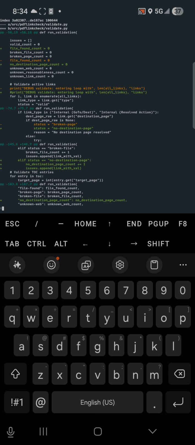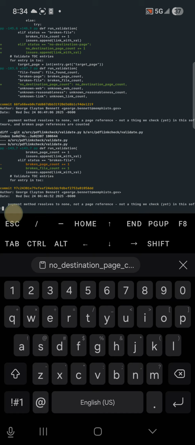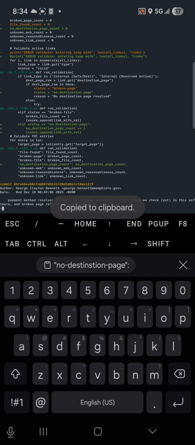No destination page count. That's not a key. That's a key.